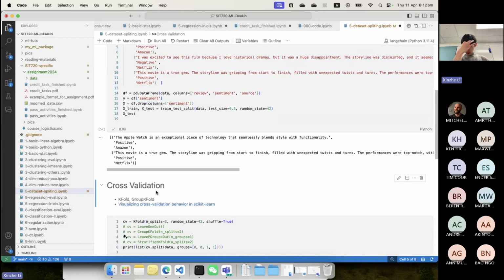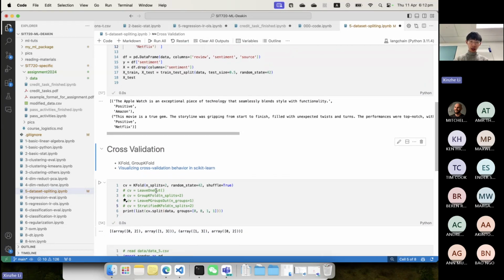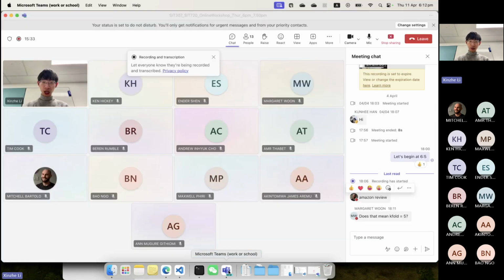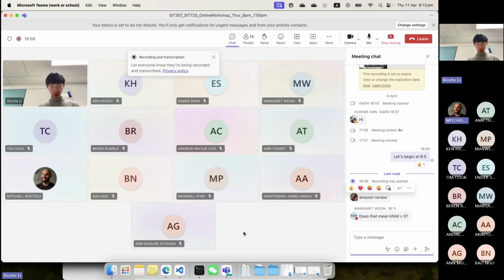Now cross validation. That's where it becomes challenging. Anyone know cross validation? Why we need cross validation? Would we cross validate to make sure the training data is correct? I'm not sure what you mean. I guess maybe I worded that wrong. Yeah, no worries. Let me give a big general introduction. Thank you for that. Oh, no worries.